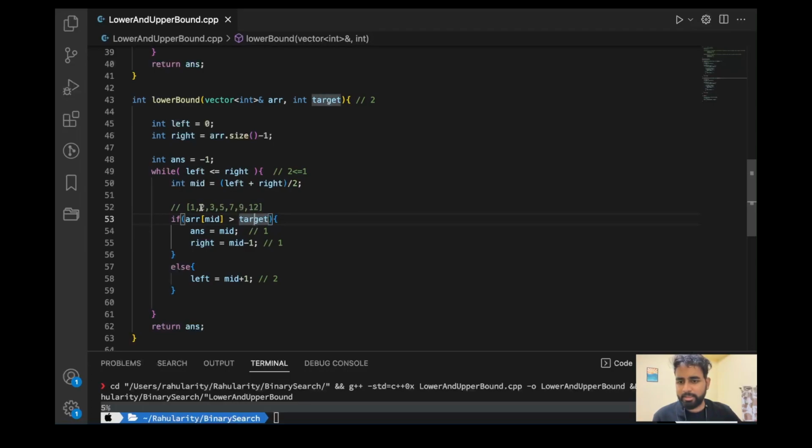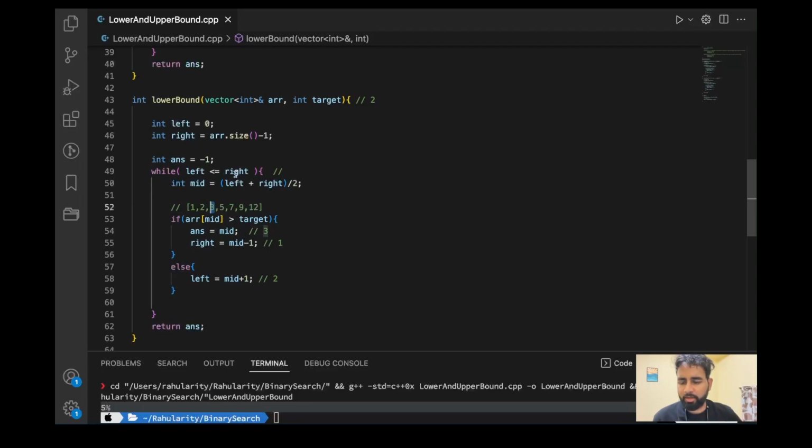Now in this case, let's say again I'm getting 2 as my target. Now this condition will be satisfied. Let me delete it for now. And I'll come to the mid, which is 5, and I'll check whether 5 is greater than target. It is strictly greater than, then that's fine. I will say, okay, if it is strictly greater than, then answer will be 3 for now. And the right will become mid minus 1. Now my right is pointing to 3.